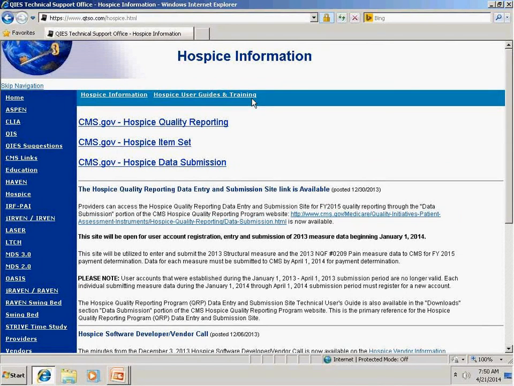Select the Hospice User Guides and Training link located in the navigation bar at the top of the page to access technical user guides and other information. A very important technical users guide called the Hospice Item Set Submission Users Guide is posted here.